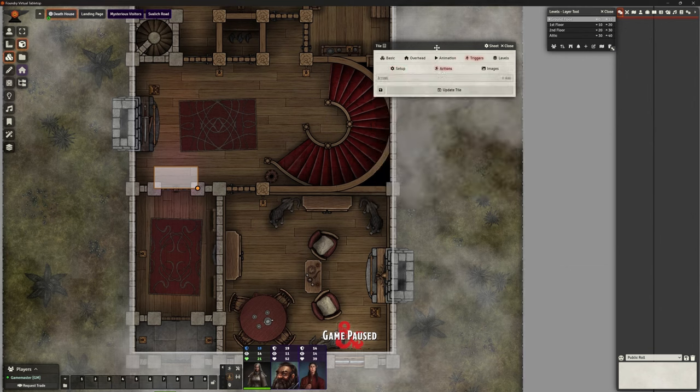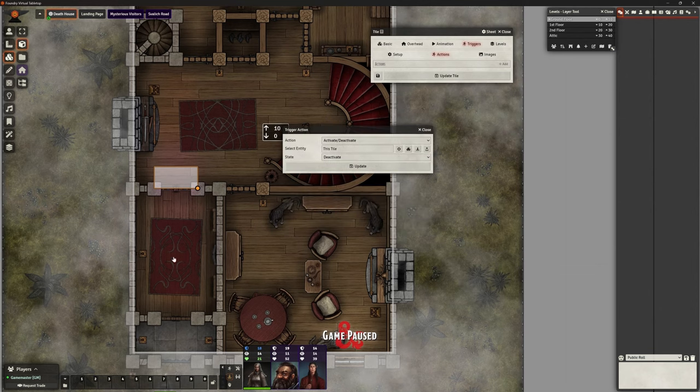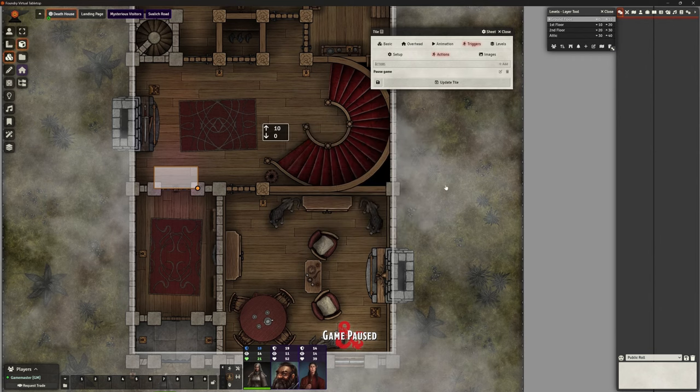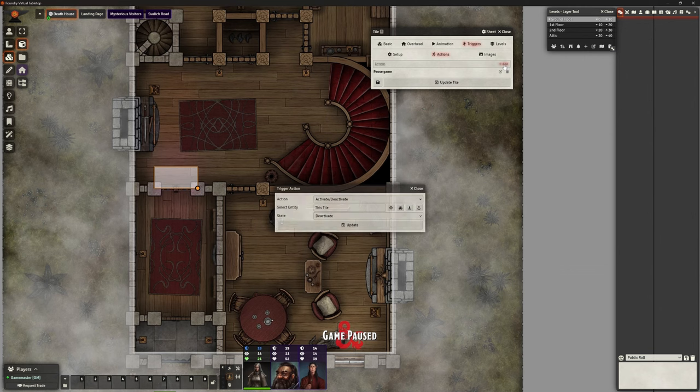So there's a few actions I'm going to do here. First action I want when a player walks through this square is to pause the game. Okay, pause the game, stop running amok, give me a chance to describe what you see in front of you. So that's the first thing I want to do.